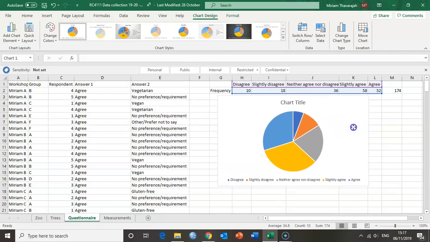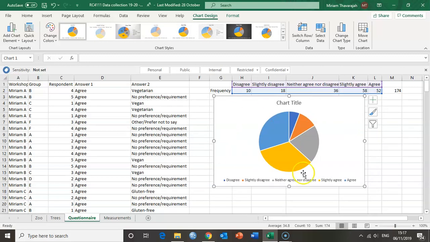Okay, later on in the module we're going to learn how to then manipulate these charts, but right now that's the simplest and easiest way of getting the data that we have summarized. Now we've done that here for the answer to question 1. What I want to do in the next video is to combine this information, because we asked each person 2 questions, and we can actually look at the data in a bit more detail by combining these 2 bits of information that we have on people.